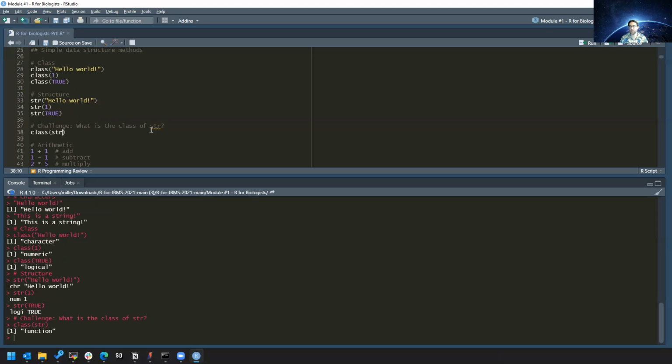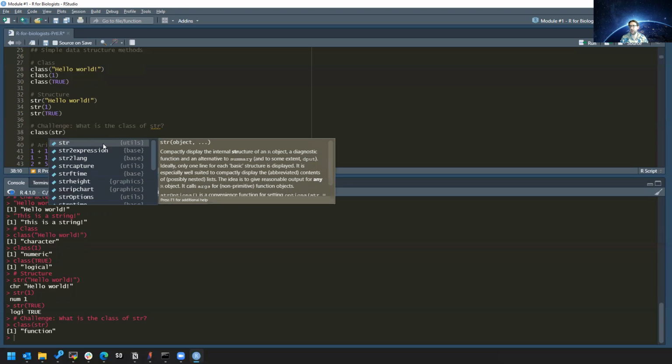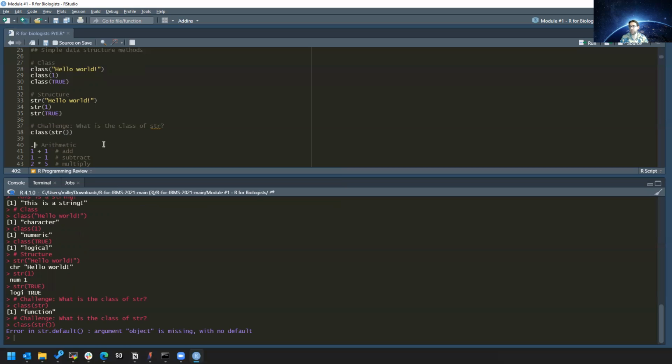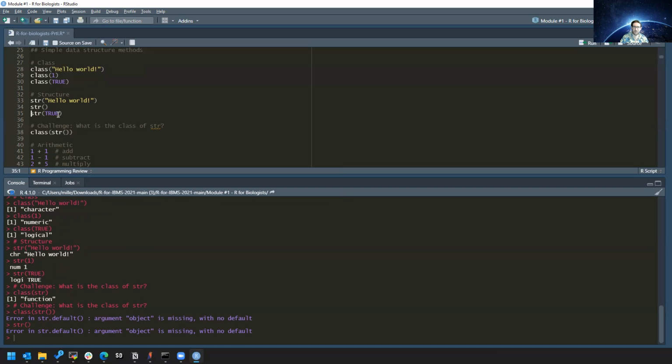Now, some of you might have tried to do this because RStudio probably prompted you to auto correct to this. That produces an error. And the reason is because unlike without the parentheses, this indicates that you want to actually call this function. It means that you want to actually run the function, but you didn't put anything inside of it. So for example, this would be the equivalent of me doing this. Again, I get the same error.